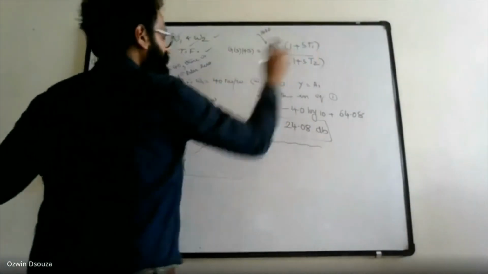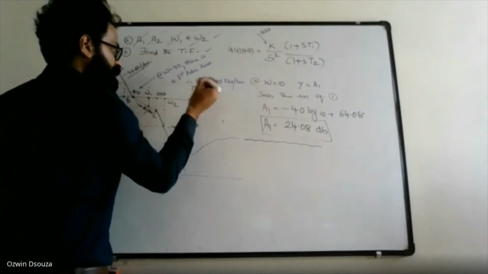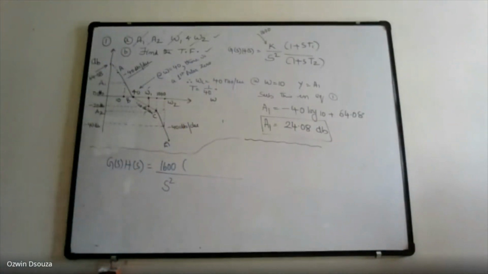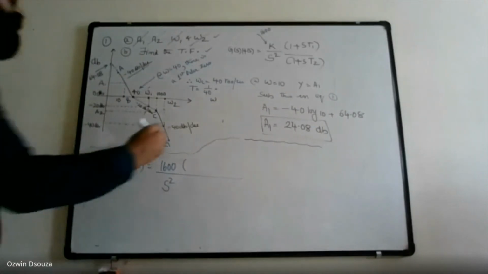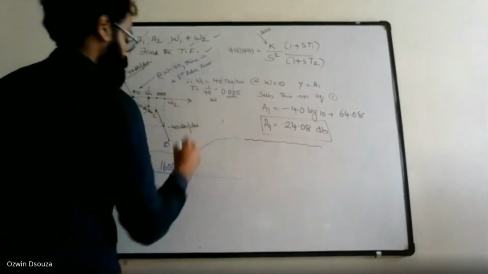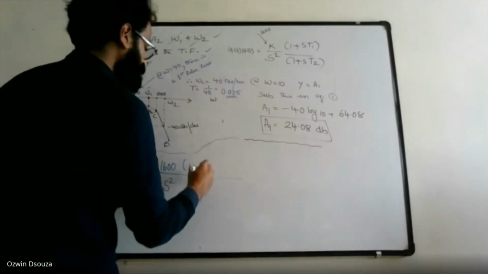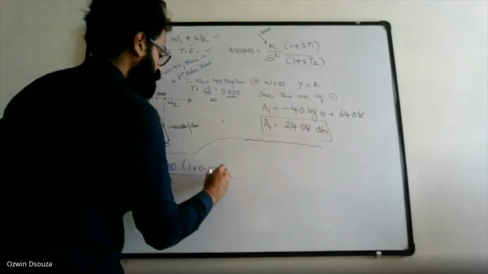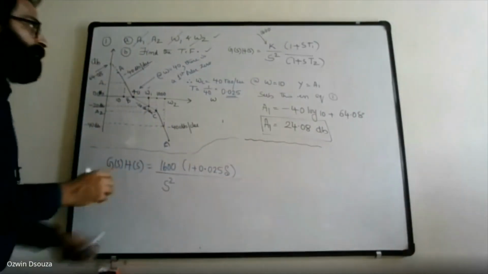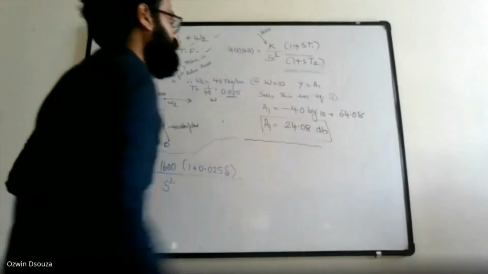And what do we need? We need the time constant. So time constant T is nothing but 1 by 40, which is the factor you are supposed to substitute: 0.025. So the time constant is 0.025. Okay, so let's substitute. So it becomes 1 plus 0.025 s. So that's your zero factor. And now we are left with the first order pole.